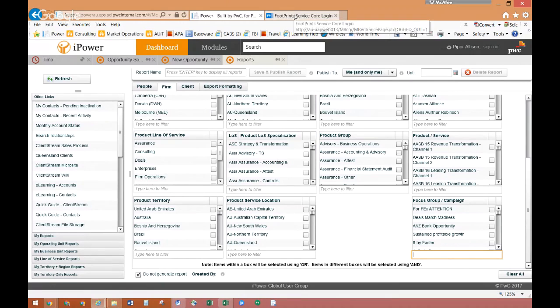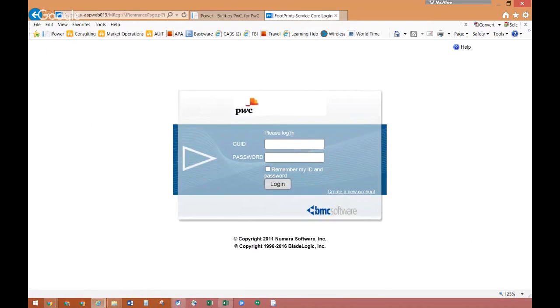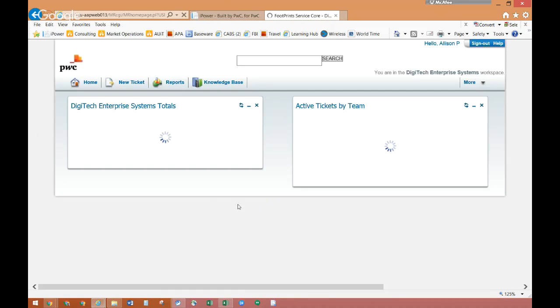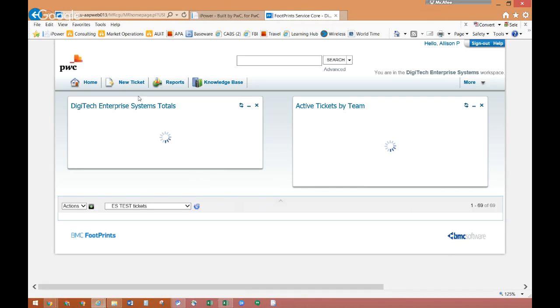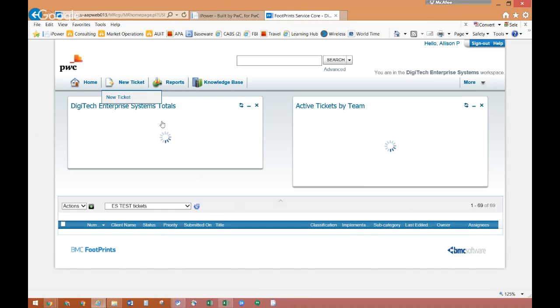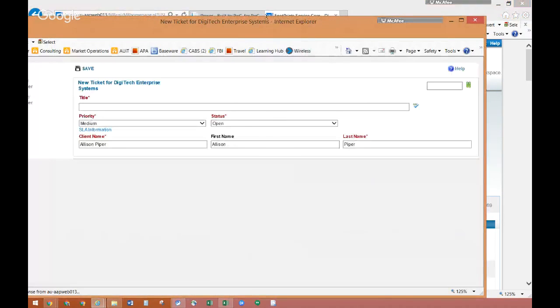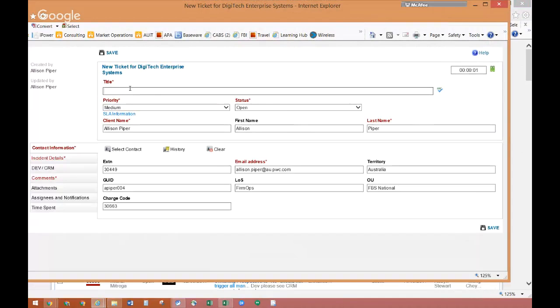And the way you do that is to go onto Footprint's website. And I have put the link down in the comments below, but log on with your GUID. We'll take a second to load the page, and you follow these 4 simple steps and you'll have a ticket request for your opportunity for your new focus group. Raise a new ticket. Again, give it a second to load. And I'm going to say new focus group called Buzz. That's going to be my new focus group.